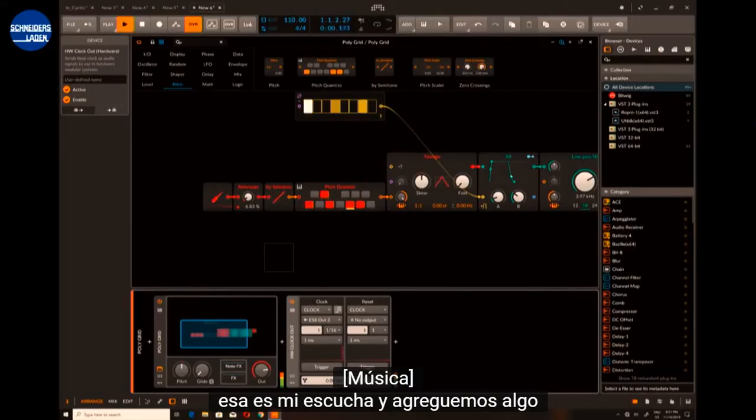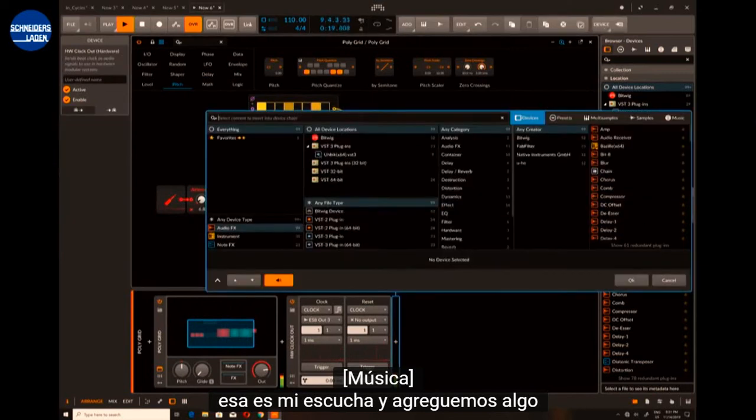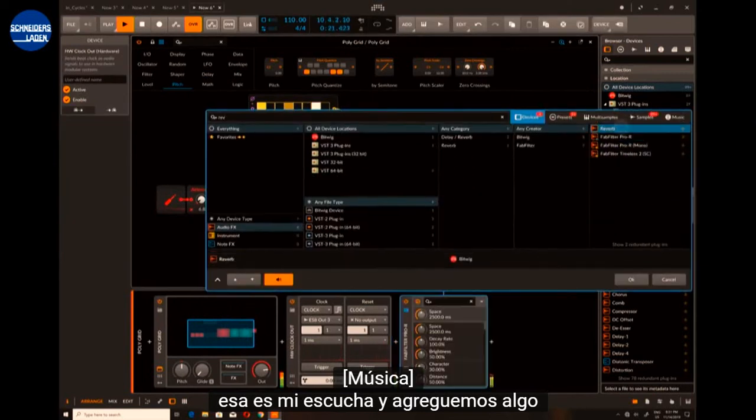I'm not playing. Too fast. Sound is a bit naked. For our listening pleasure, I'm going to add a reverb.